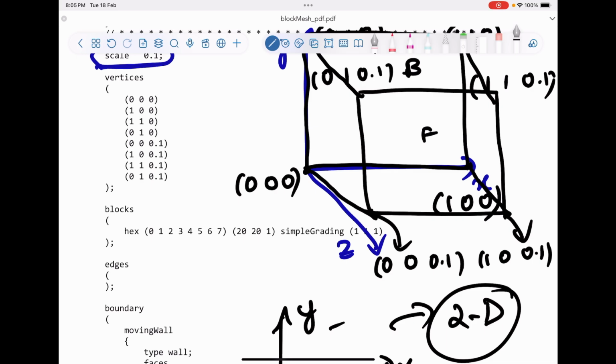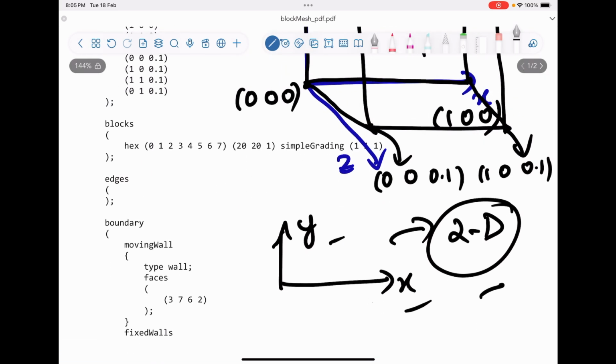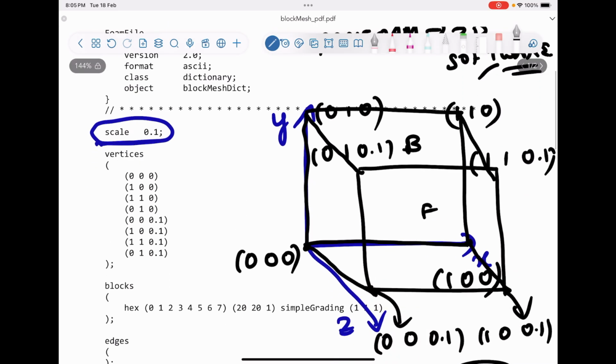That very small value can be considered negligible, and we only take the analysis in the x and y direction. We don't consider what is happening in the z direction. We just give the boundary condition in the z direction.